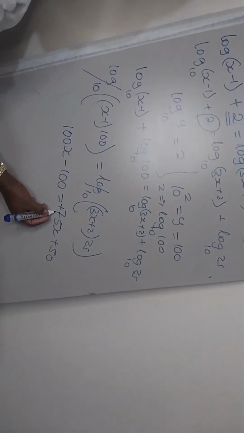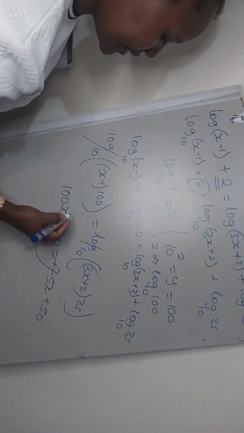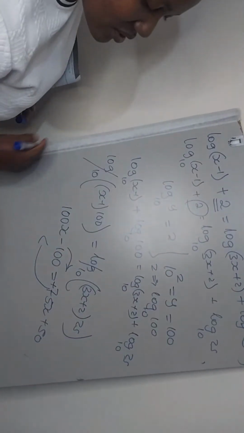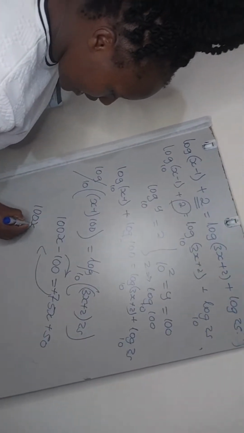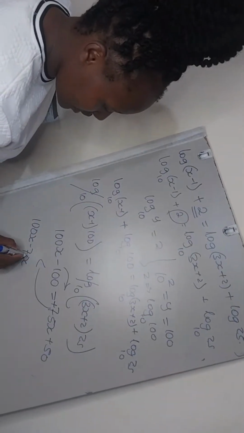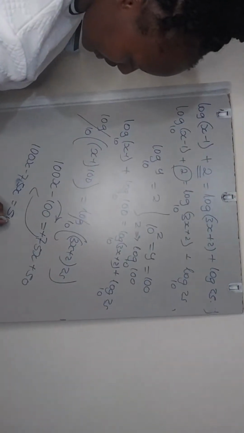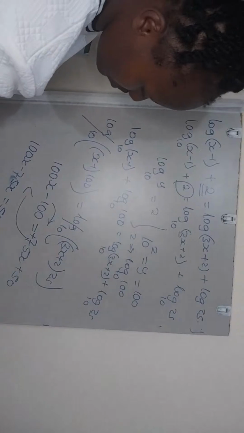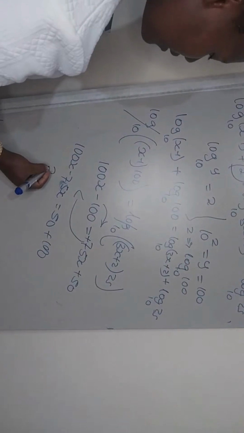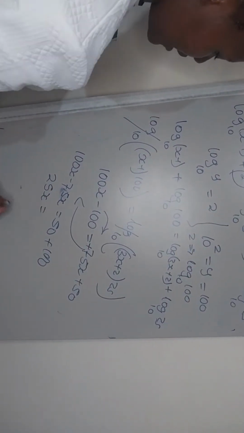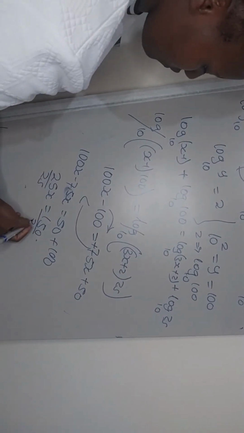We can choose to take the similar terms on the same side. Once a number is without a sign, we have said it is a positive number. Once it crosses the equal sign, it will be a negative, and once the negative 100 crosses the other side, it will be positive. So it will be 100x minus 75x is equal to 50 plus 100. So what is 100 minus 75? This simply gives us 25x is equivalent to 150.